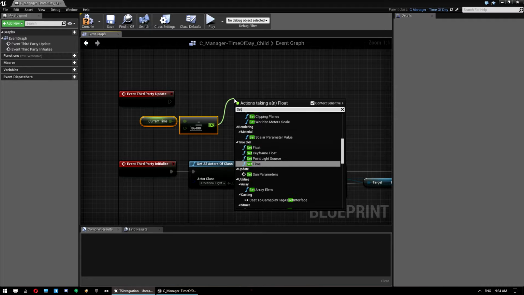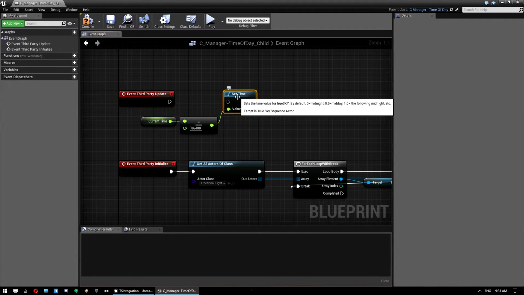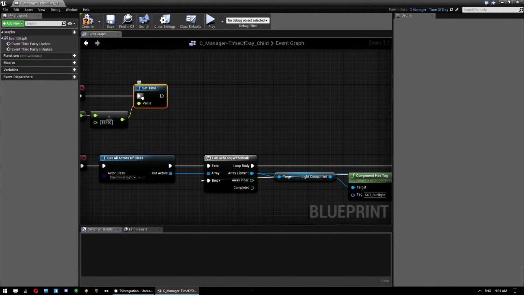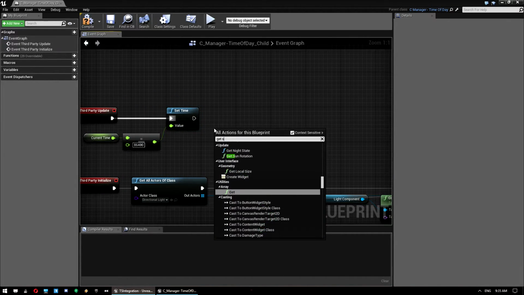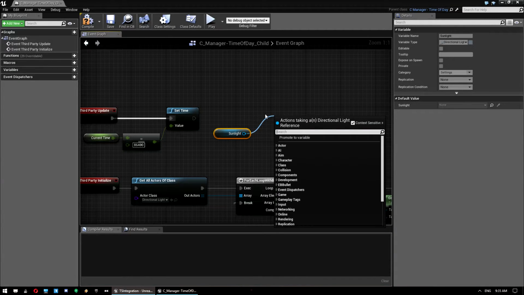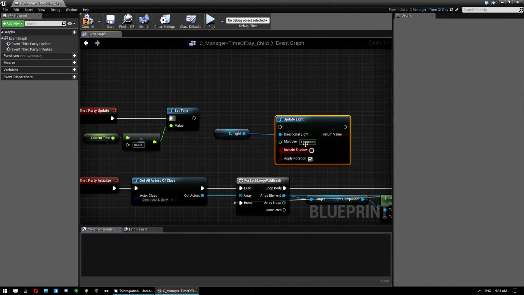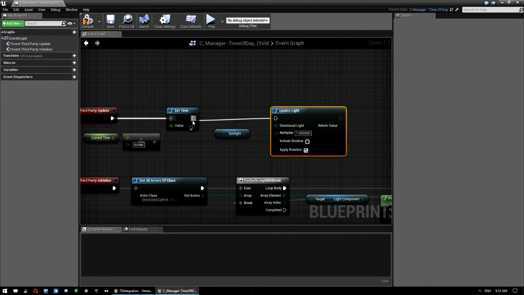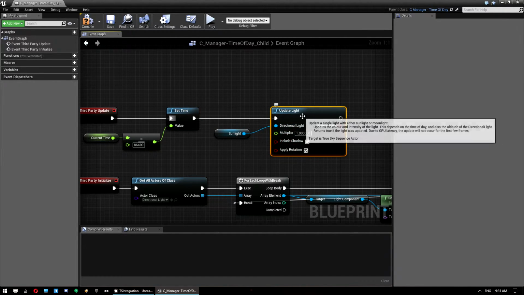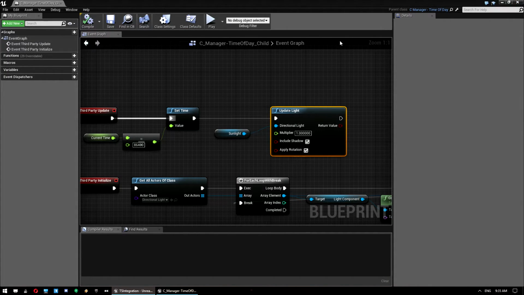From this, we want to do set time, which is a TrueSky function. And then one last thing, we want to get sunlight and just do update light. Click on that and then make sure include shadow is set.